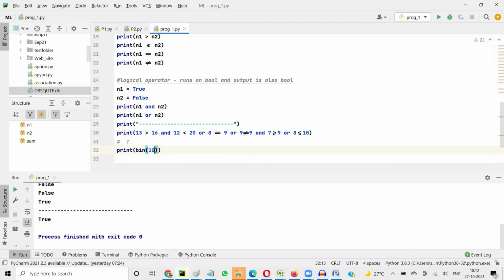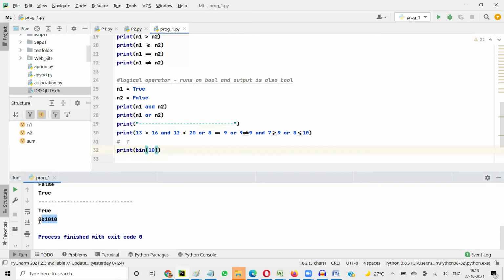So 1010, but how do you differentiate binary 1010 from decimal 1010? There is a different way to write binary numbers, so we represent it differently. If I run it, you see 0b.